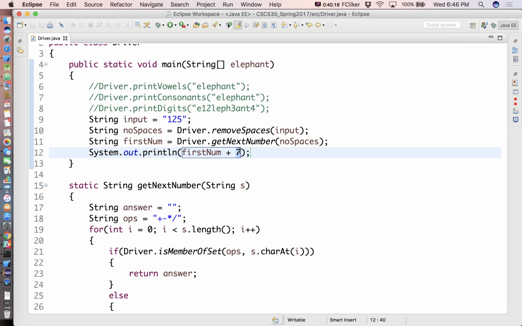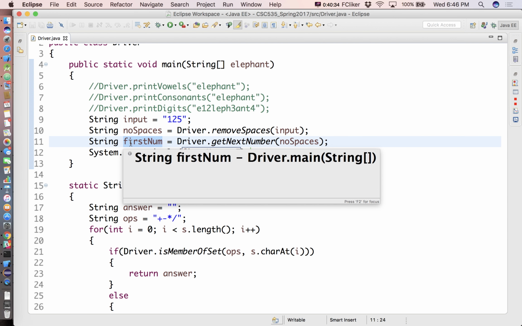Okay, so that's not what we want. We ultimately want to do some mathy stuff, but right now we have the problem where we'd love for this to turn into 132 as opposed to 1257, which means that even though we've captured something that visually looks like our first number, what we actually have right now isn't quite our first number.